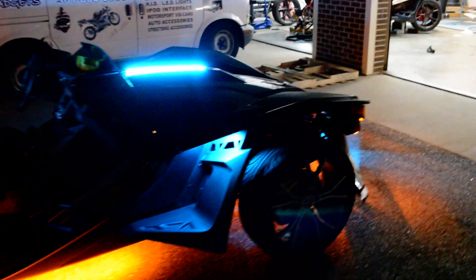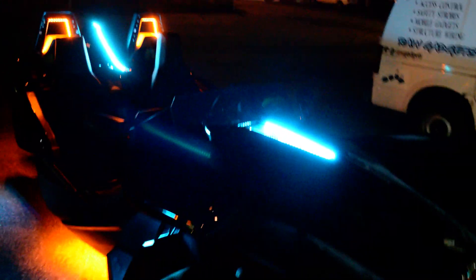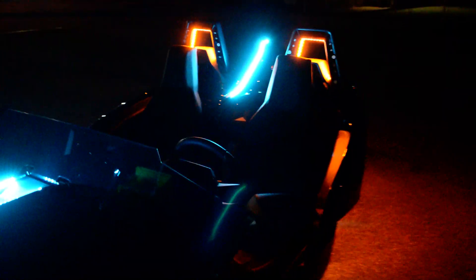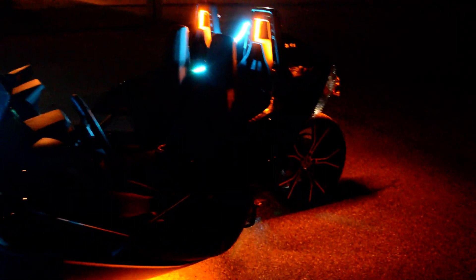Sometimes people get RGB just to lock it on a certain color once they turn it on, but then you're dealing with multiple different remote controls. You're going to find a lot of people want it specific. Color placement — specific color placement — is what I call it. I don't want the whole slingshot all one color; that gets old.